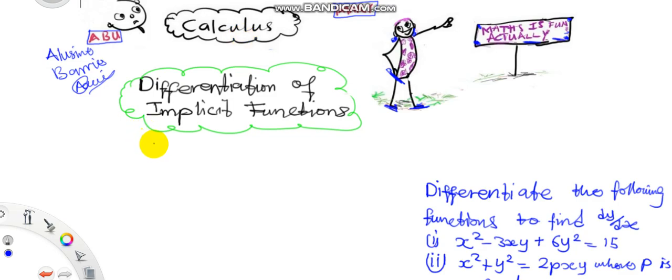Hi, my name is Alusain and welcome to this lesson on the differentiation of implicit functions. This is one of the really important aspects we have to learn before we move on to the applications of differentiation, because the ideas here can confuse people very easily. Now, first of all, what is an implicit function?